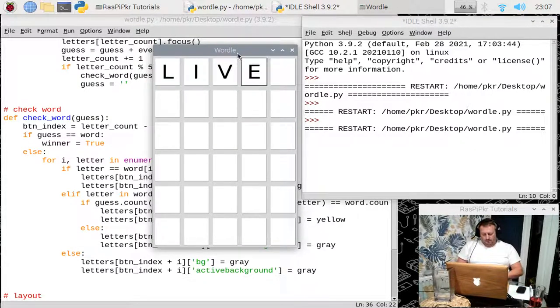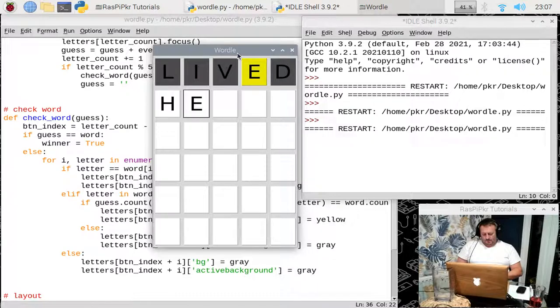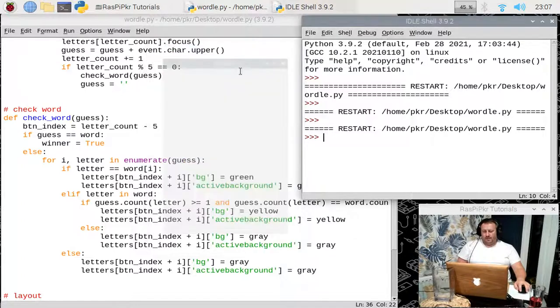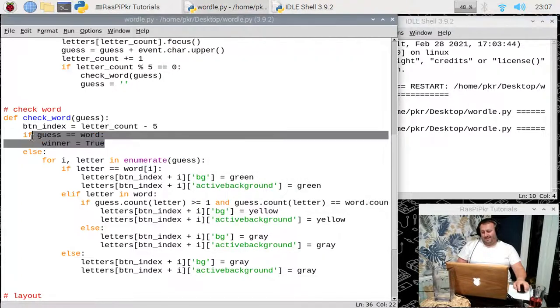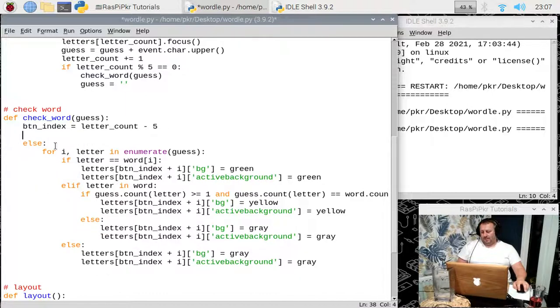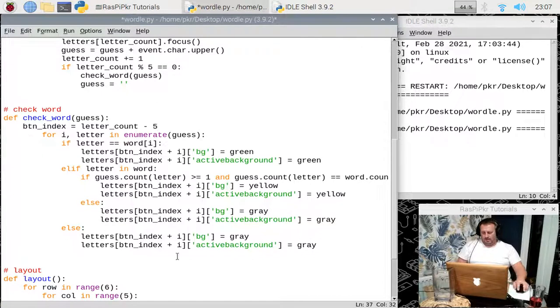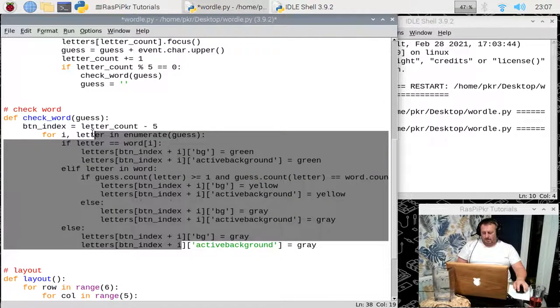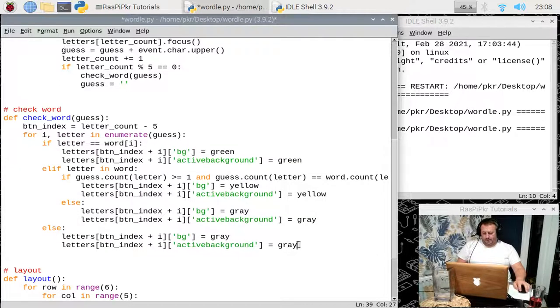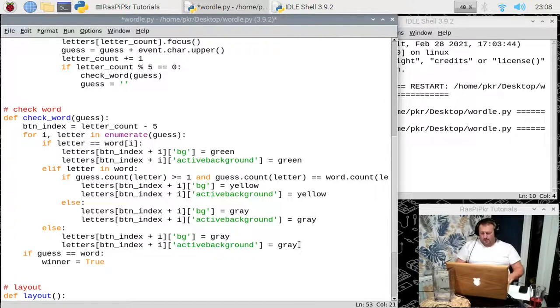So I'll do lived, yeah, and we'll do hello. Oh, Martin, this is why I should have done it at the bottom, because it's not gone green. Yeah, I only need that. Let's cut that instead. Get rid of that line. Shift that back. And let's do it properly, Martin. Make it in line. Up there. There.